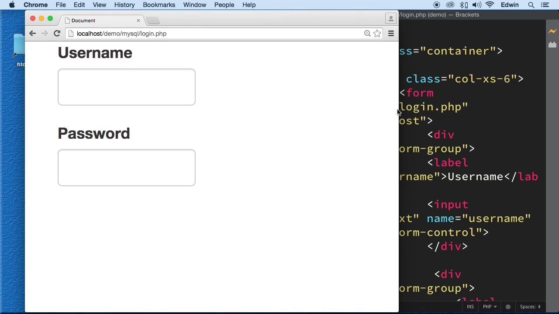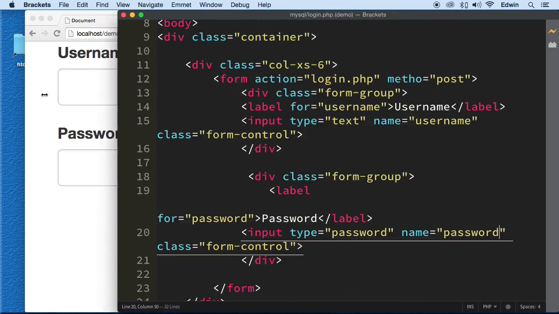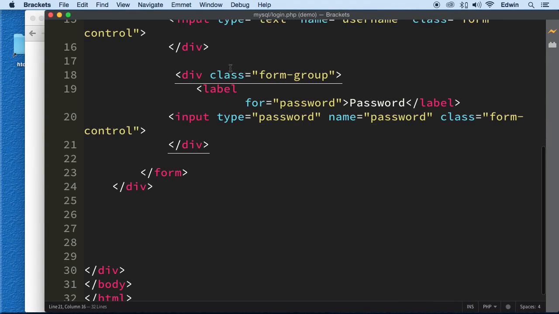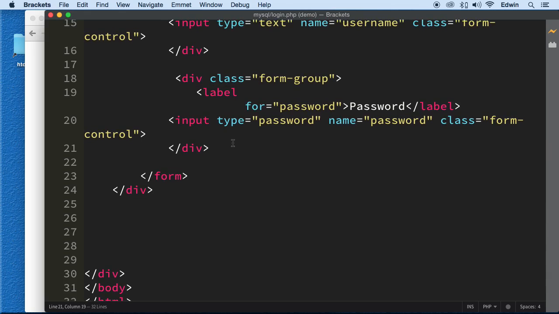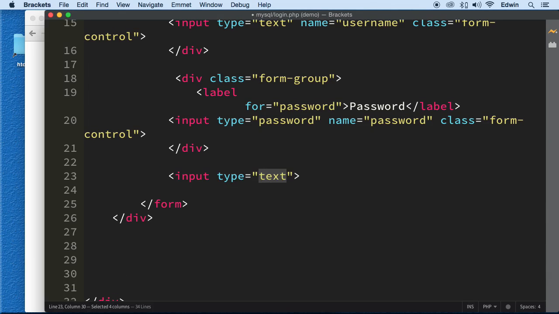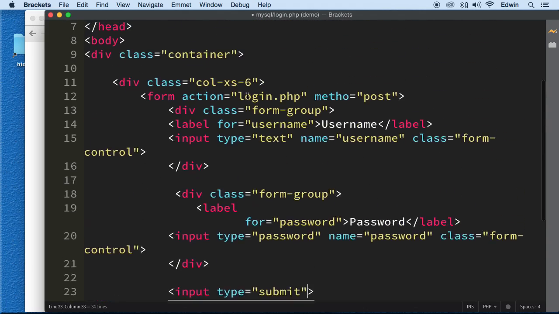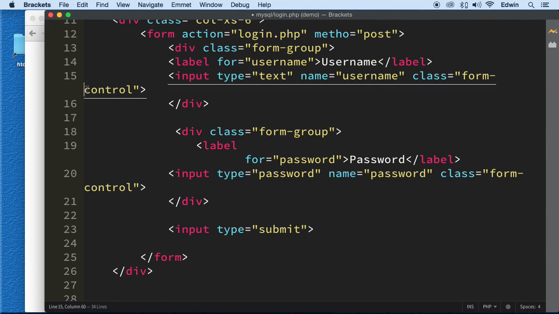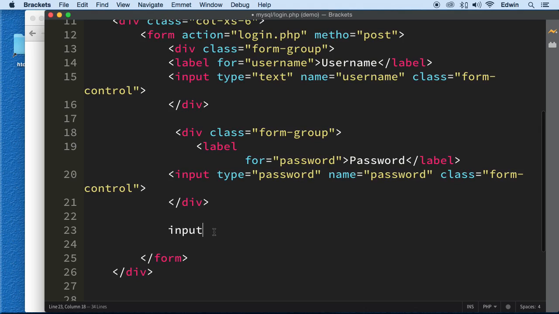So we need a submit button here. Login form. Let's make a button here. Submit. And I'm doing this a little faster. I'm not explaining much since you already should know how to do this in HTML. If you don't, you need to do that, because if you want to know about PHP really well, you need to know how to implement it with HTML. You don't have to be an expert on HTML, but you've got to know a little bit.